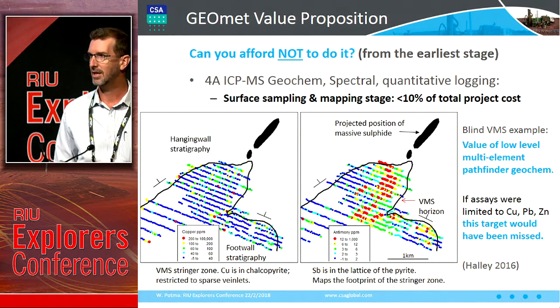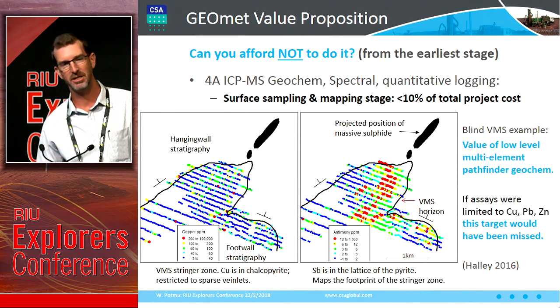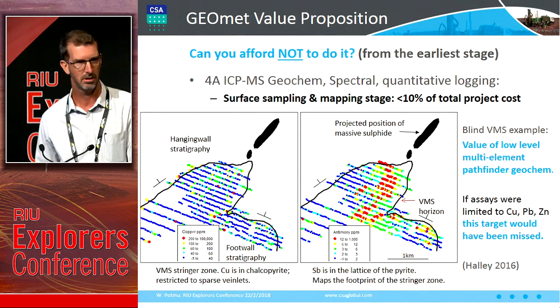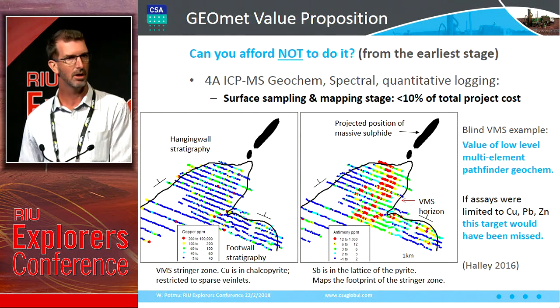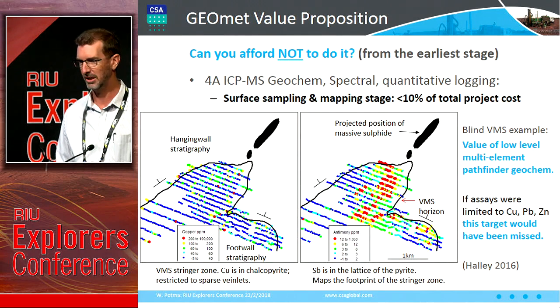And the mistake that a lot of companies still seem to make, particularly at the junior end, is they say, I'm going to do a soils program. If I want to do multi-element geochemistry on that soils program and spectral analysis, I'm going to double the cost of the analysis of each sample. But when you look at the whole program, it's maybe 10% of the additional project cost.